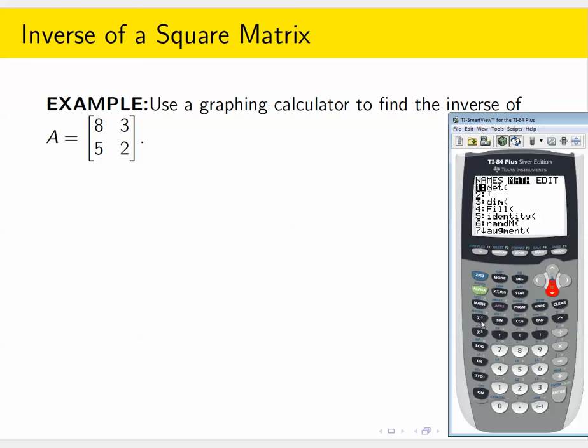But we have to tell it what matrix to perform that operation on first. So let's go back to the names menu. So I want to use the name of the matrix we've just entered. So that's the matrix A. Select that. And then hit this inverse button. And right there in the calculator you can see the notation for the matrix A. And what looks like an exponent of negative 1. That's our notation for A inverse. So I've written what I wanted to calculate. Let's just work it out. Hit enter. And we get the answer.